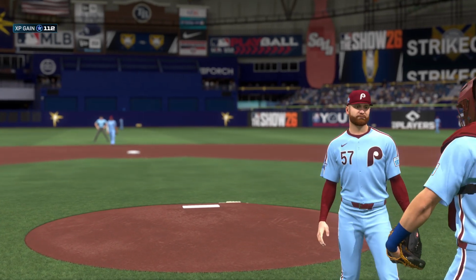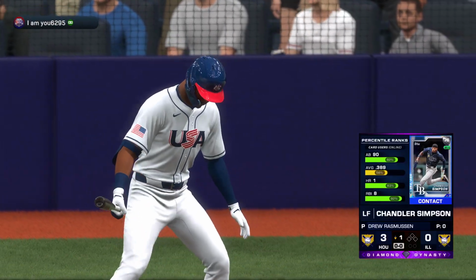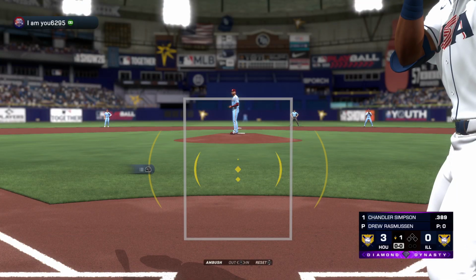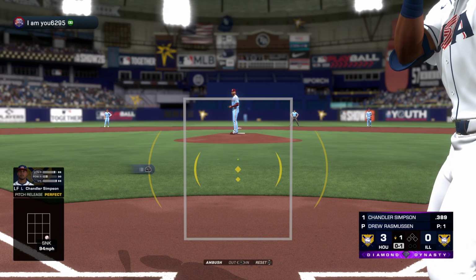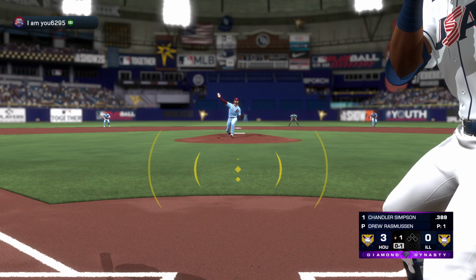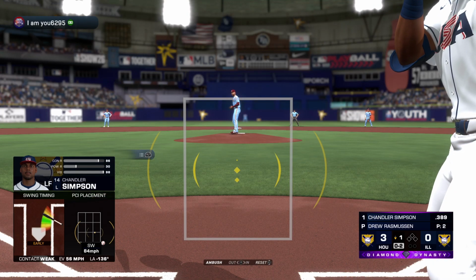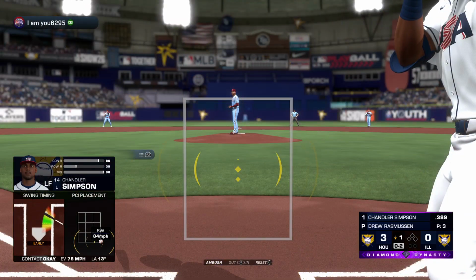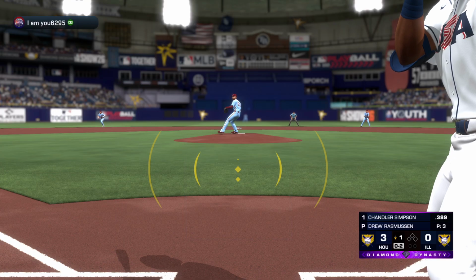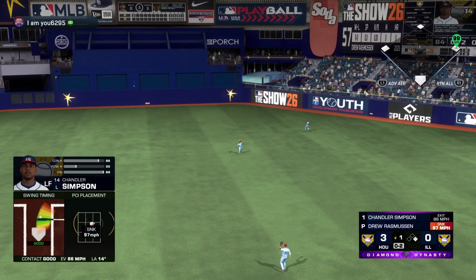And he got him. Back here at Tropicana Field, getting the nod on the mound, Drew Rasmussen. What do you have on him, Siggy? Chandler Simpson digs in now. Nobody on his team has been better at driving in runs this season, Siggy. 0-2 now. Stays alive. Base hit center field. And the leadoff man aboard.